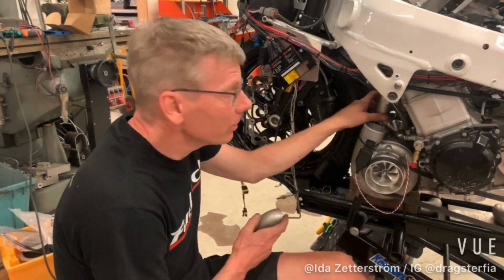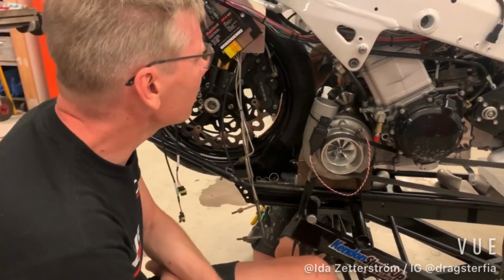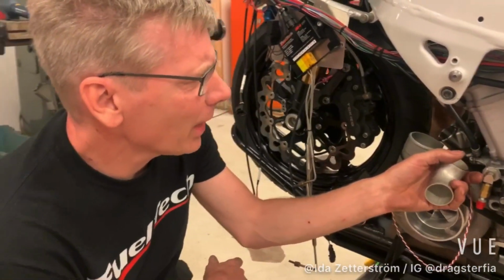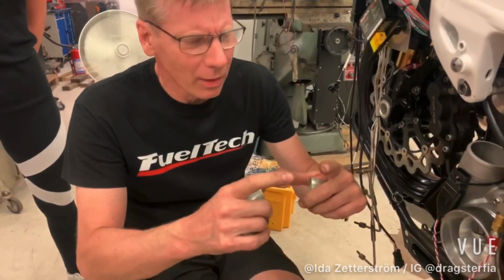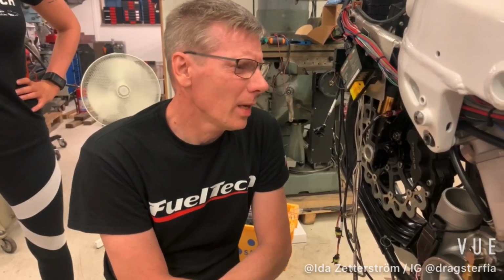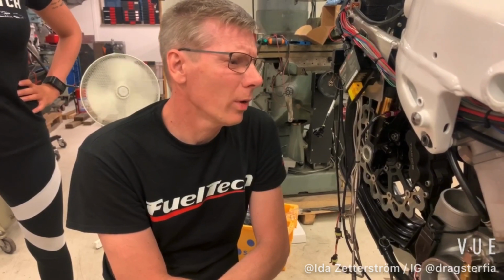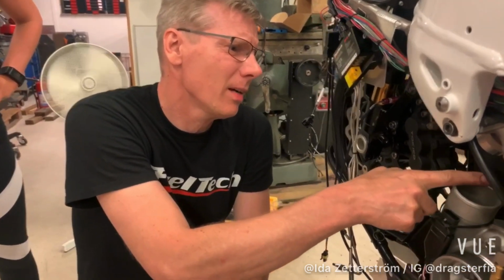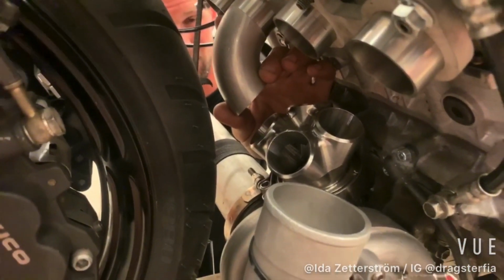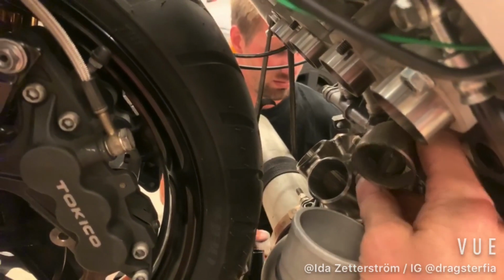We tried to fit a 4-to-1 collector with a V-band flange, because this new turbo has another flange. The other one has like T3, T4. It's really a big flange. But these new Exona turbos have a V-band flange, and it's really nice if you can get it fitted to the bike. So we special ordered a really nice piece here. It's a 4-to-1 collector billet in stainless steel, and we just try to get it fitted to the bike.